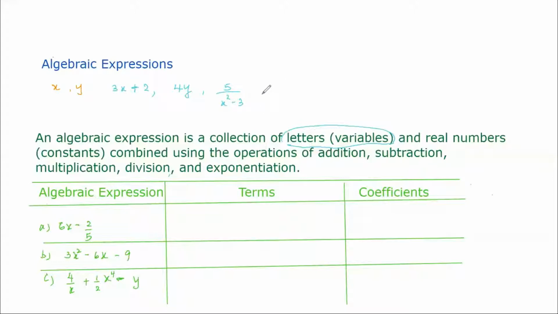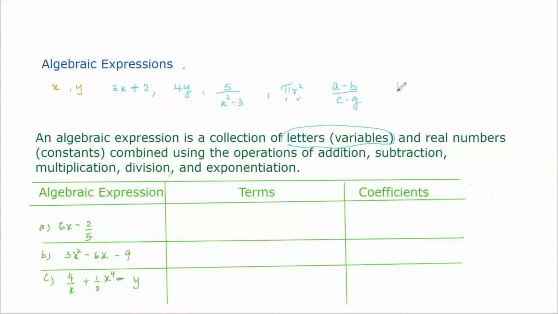We can even say pi r squared. This is the formula for the area of a circle. You see this has the unknown r, and pi is a number. So when you combine an unknown or variable with a number, we call it an algebraic expression. Another example, a minus b over c minus g. This is still an algebraic expression.